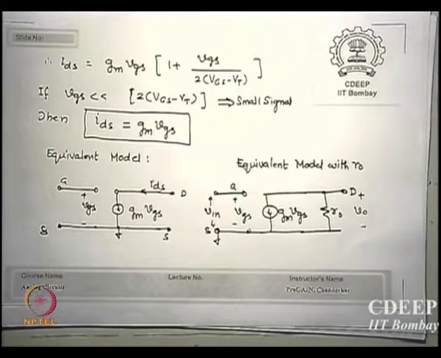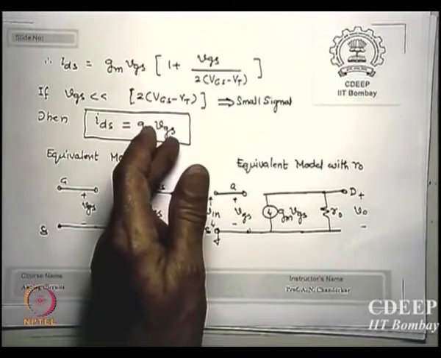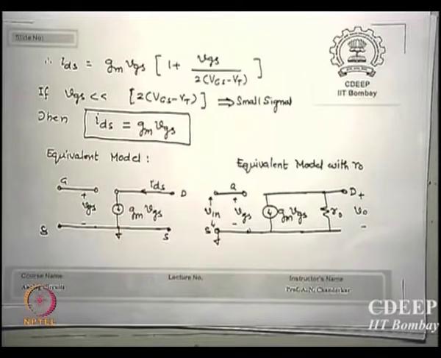Why I brought this expression to you is that compared to bipolar, in MOS transistors small signals can be a little larger. But what is the problem there? gm is smaller, as we saw earlier. So vgs can be larger, but gm is smaller, so gm vgs is not increasing even as compared to bipolars. Is that clear to you?